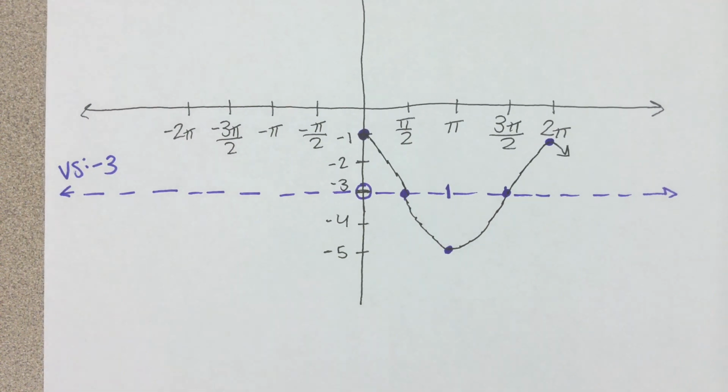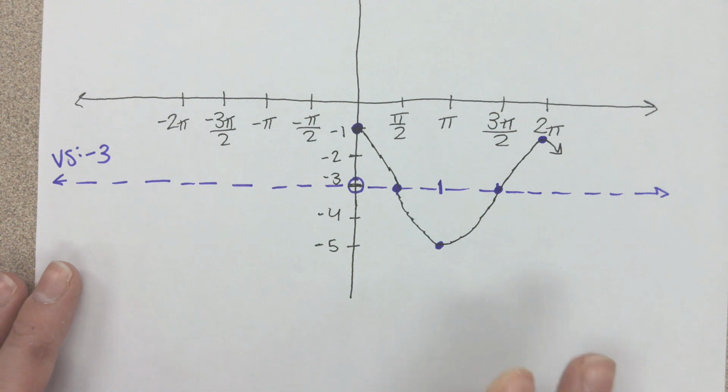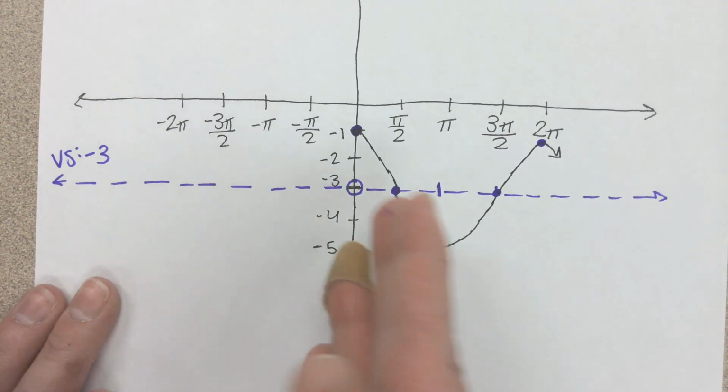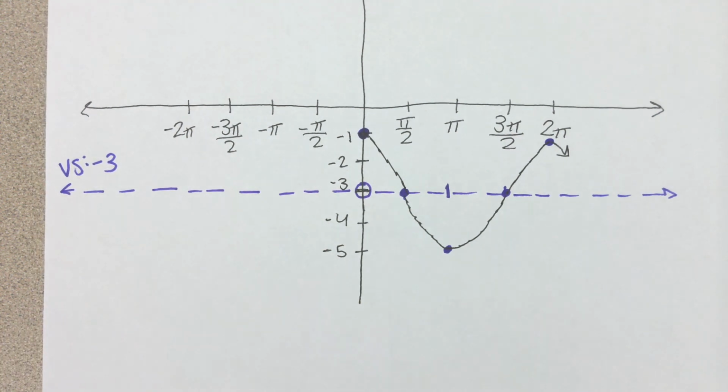Reminder, the goal is to get 9 points. We have 5 currently, so we need 4 more to the left. Here's the beauty of the cosine curve. It does mirror itself. When you follow the pattern backwards, it's going to do the exact same thing. So you can cheat on that for this one, just don't do it on the sine curve.